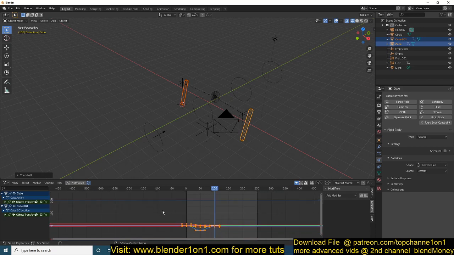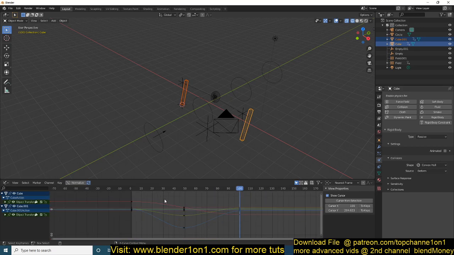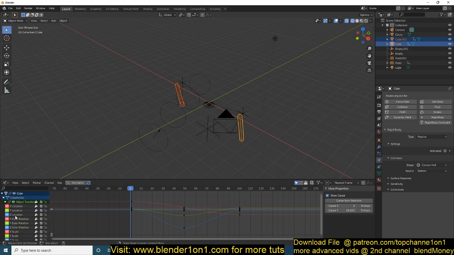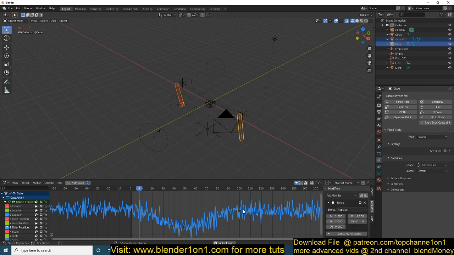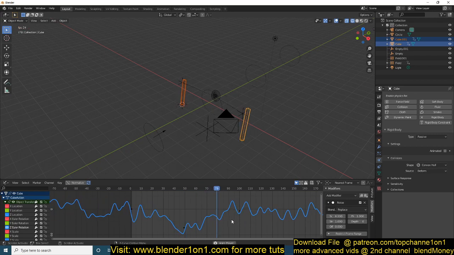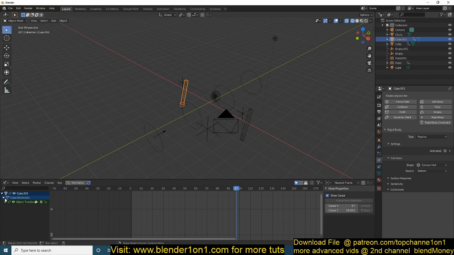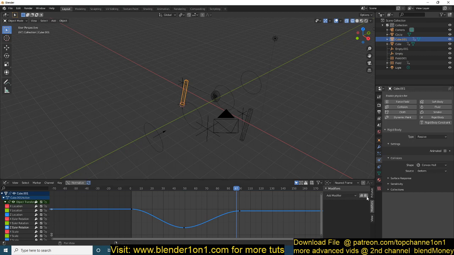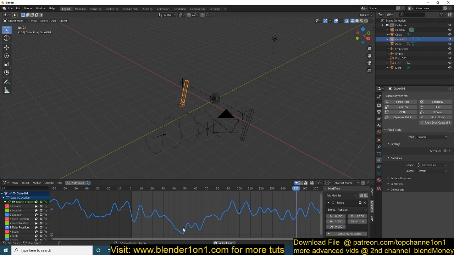If you want, you can also use the noise modifier to animate the rotation. That's what I did in the original version. So I can just select, go to the object, and then Z rotation, Shift H to just see that, and add the modifier here. So noise, let's see, that's what we have. Just reduce the scale, something like that, and then you can copy that noise modifier and paste it to that as well, to this as well. So maybe change this a bit.